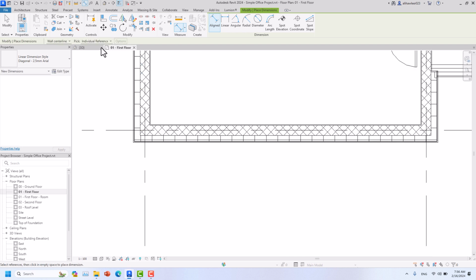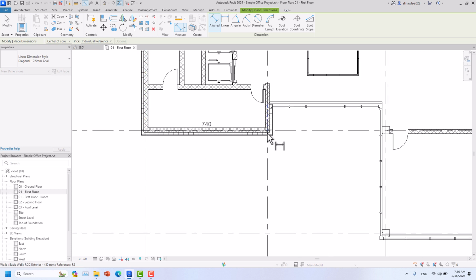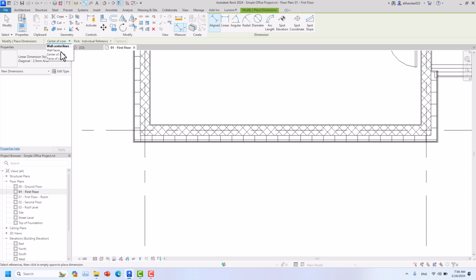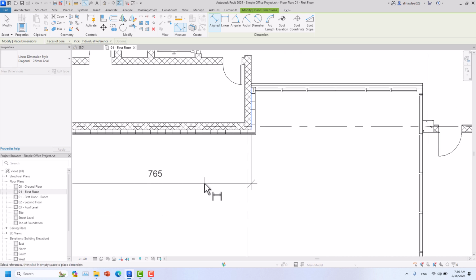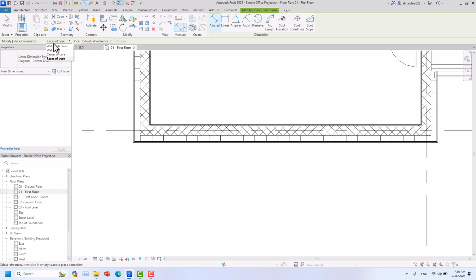If I escape and go to the center of core, it will go with the core of the wall. Or faces of core. This is the face of core that we created. See. So I'm going with the wall faces.